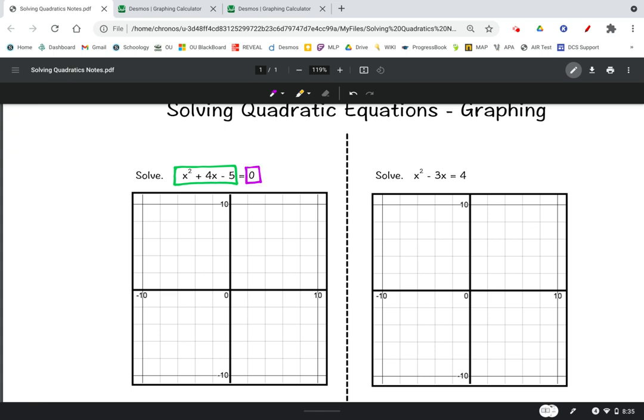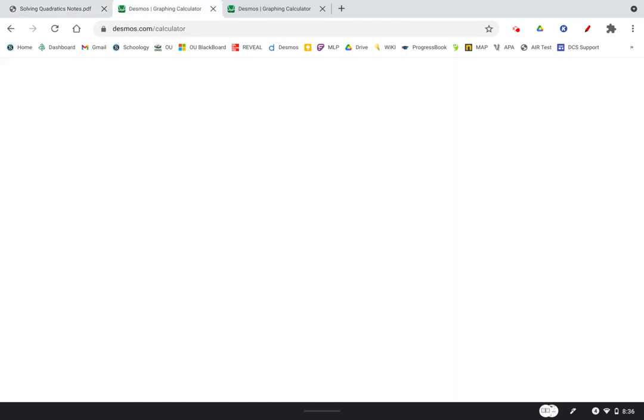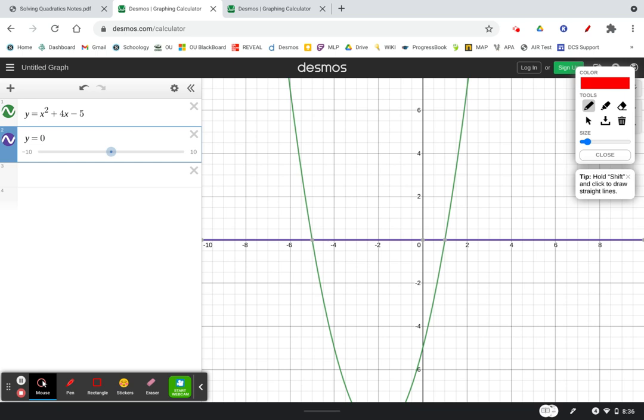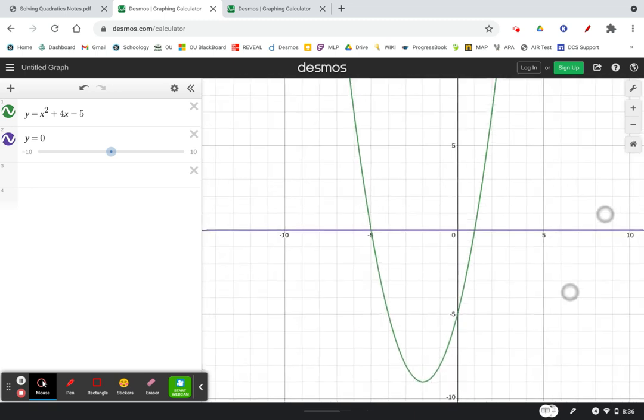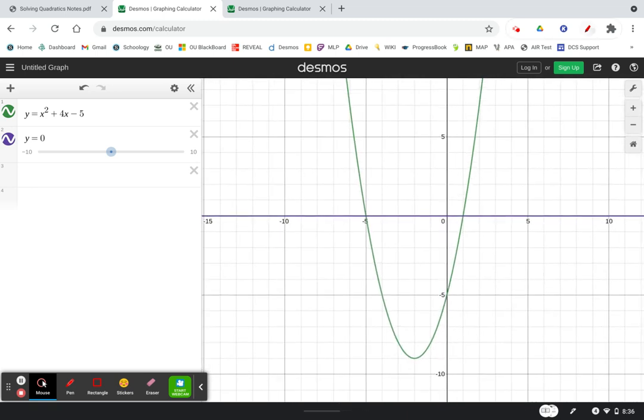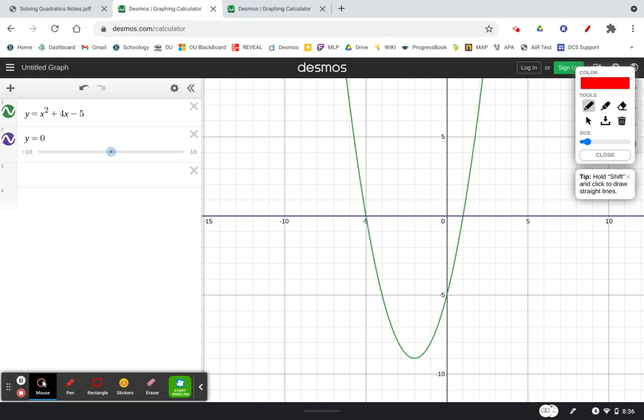Okay, so I've already done this for time's sake, so let's jump on over here to Desmos and see what this looks like. Notice in the top box, y equals x squared plus 4x minus 5. And then I have y equals 0. Well, this graph looks like this right over here. Now you'll notice that this graph is a little different than what we're used to, because no longer do we have just a straight line. Instead, we have what we call a parabola. So let me zoom out a little bit here and then bring that back in. We have a parabola that loops through.